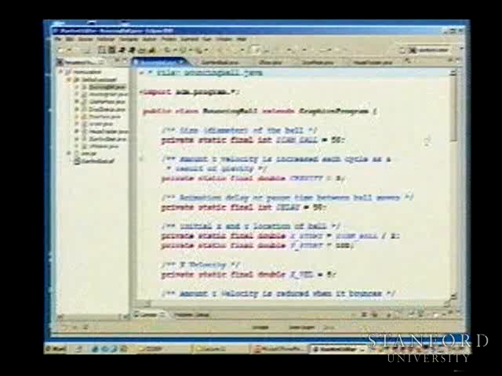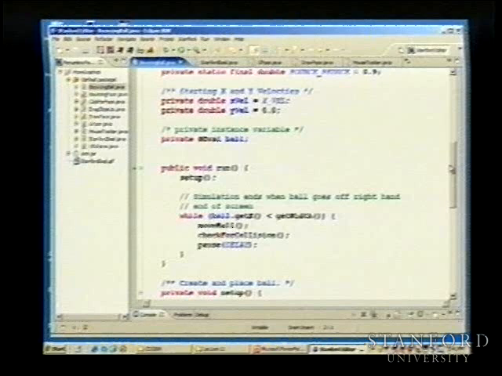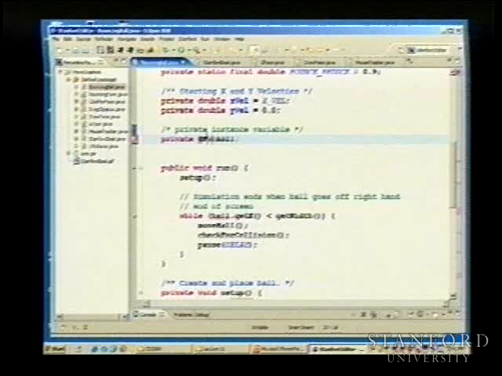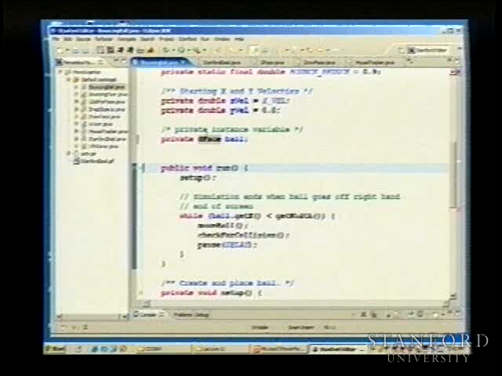Well, here's bouncing ball. And what's the whole beauty of having GCompound and creating a new class out of GCompound? Because I don't want bouncing ball anymore. Ball is boring. I want a bouncing face. How do I create a bouncing face? Hey, I got this class over here, GFace. Instead of a ball, I'm going to have this thing be a GFace. Like, don't do it, Mehran. All right, well, now that I do that, I'm still going to call it ball just so I don't have to change the ball everywhere in my program.